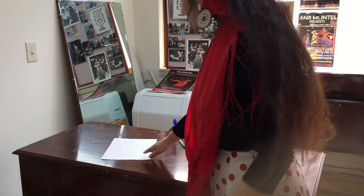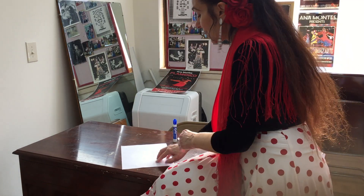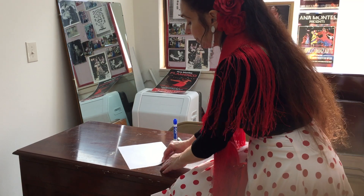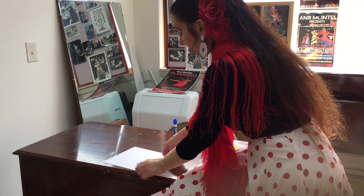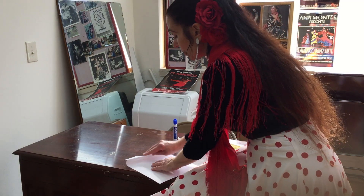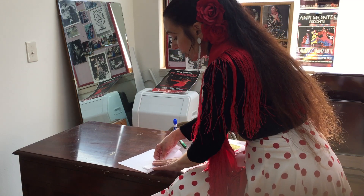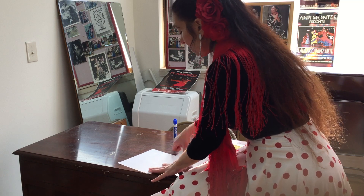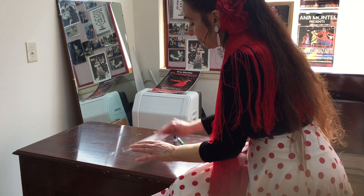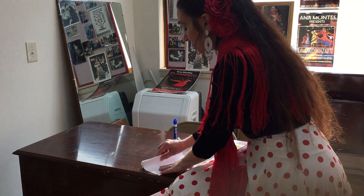Un abanico! All you have to do is get a piece of paper and some sharpies. All you do is fold it like a map — you fold it, turn it over, fold it again, turn it over, and keep folding it that way, back and forth like a map.